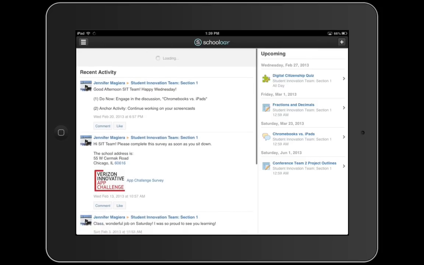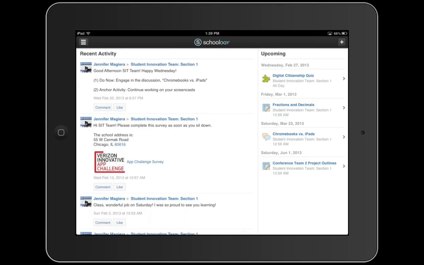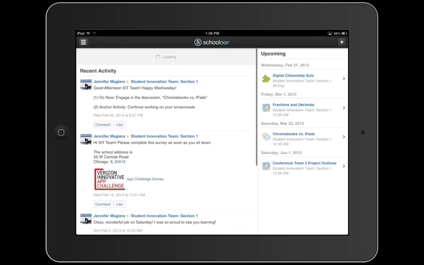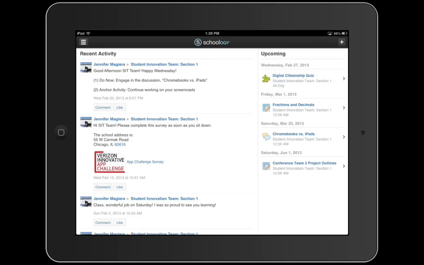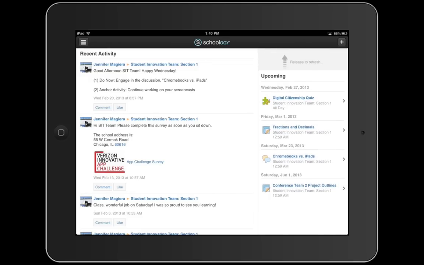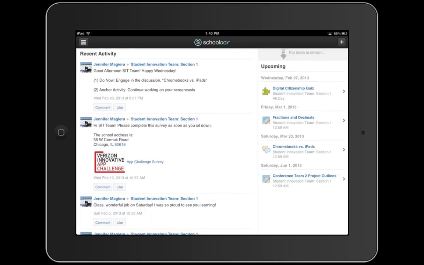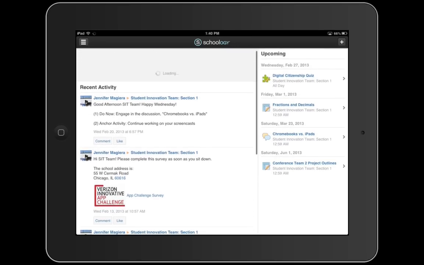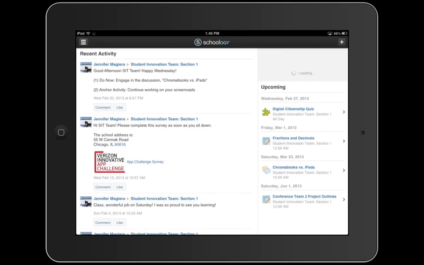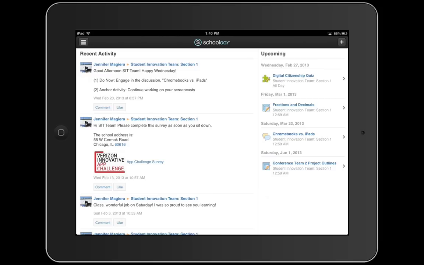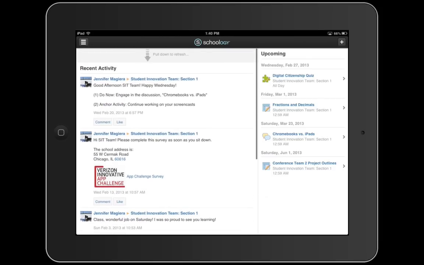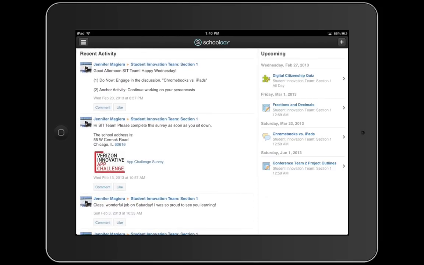Everything on this side are updates, things that the teacher or students have posted on the update side. All of the quizzes or assessments, discussions, and assignments are always on the right-hand panel here under Upcoming. What I really like about this is it keeps everything separate so that you can have all your announcements or agendas on the left side and the to-do list of activities on the right side. And the students don't need to search through a news feed to find out what they're supposed to do.